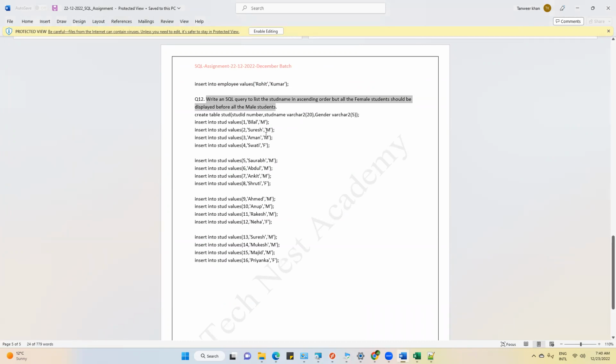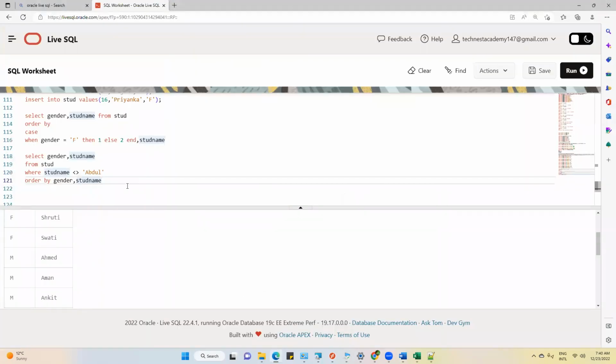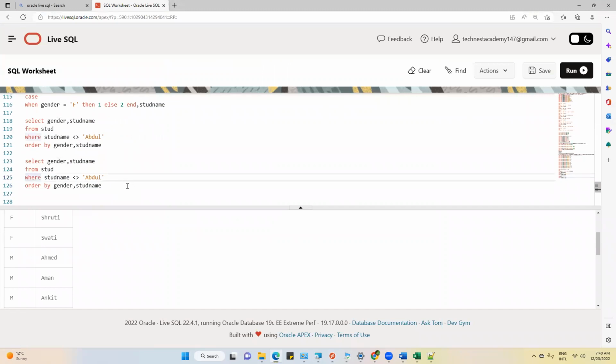So this is the bigger bucket, male and female, the categorization here. If I write order by student name and then gender, you see what will happen in that case. That's a good question you have asked. First of all, let's try to understand the meaning of this query.